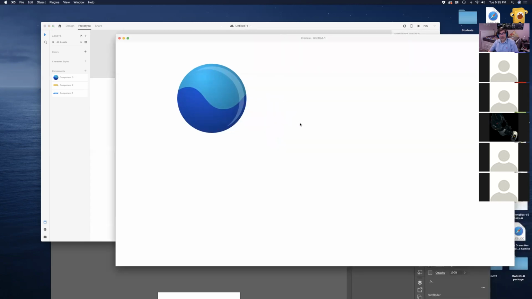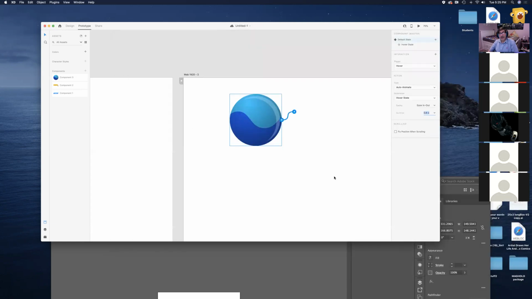So this is interesting. Now, what we have done over here is, in the early versions of XD, I was going to say Flash, but in XD, this was not possible. This is only possible because of the hover states which you can create on components now. So this is like an animation built into the component.